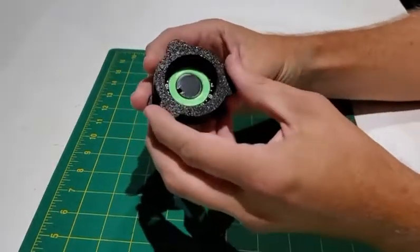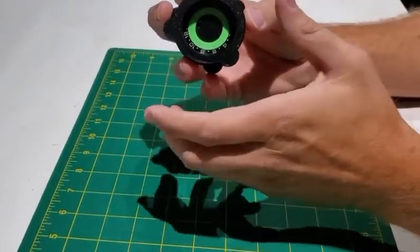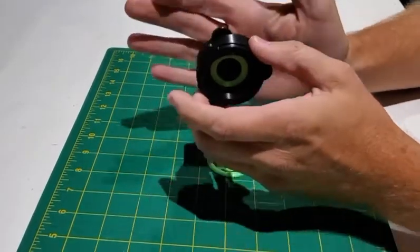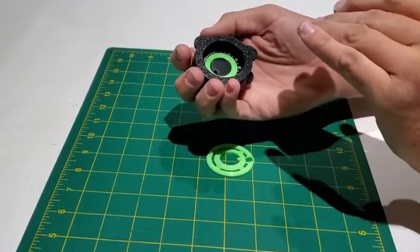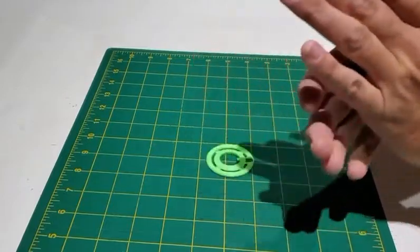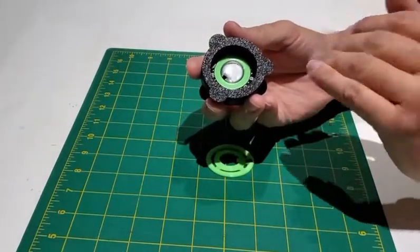And now comes the fun and also nerve-wracking part. So the way that this works is, even though it's threaded, it's not designed specifically to turn and push the bezel out. You're applying force to the inside. The thread is designed to make sure that it stays level and that it gives you some element of control. If you had something like this that had no thread, theoretically you could just push it together and it would pop the insert out. But we want to make sure that it stays perfectly straight, and that's why the threads are there.